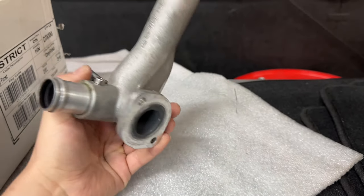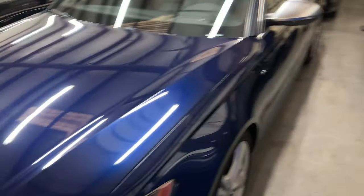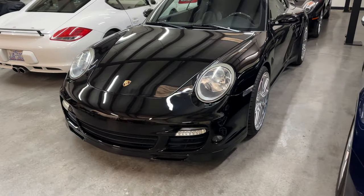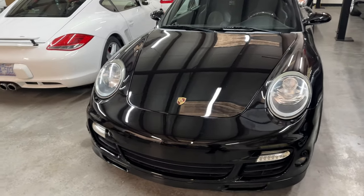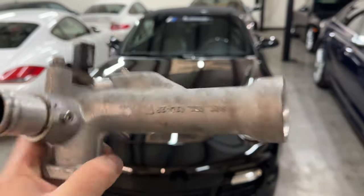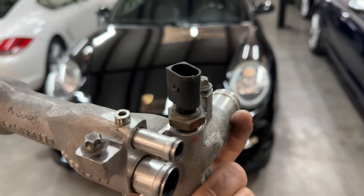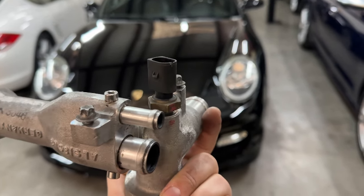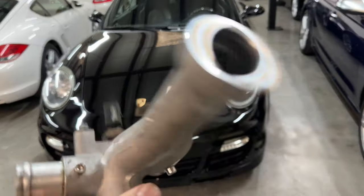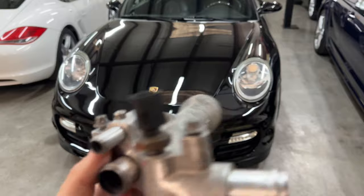That's what happens with these fittings - three on this particular housing and four more that need to be addressed. A lot of new ones that get purchased never get done, and the problem is nobody wants to spend the money to do them properly. You'll get ridiculous quotes where we only see like one of these replaced - literally one gets replaced and they don't get pinned, they just put a factory unit in there that's glued from the factory the same way and eventually the same thing will happen - it'll just pop out. You want to pin these, and this is how we do it. We don't weld them.